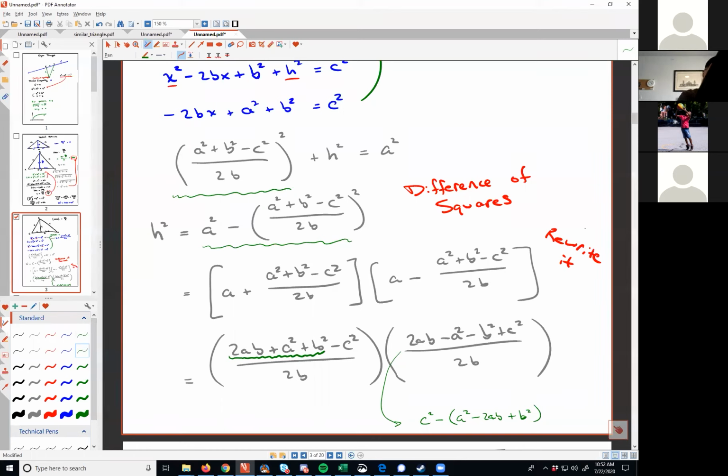And like I said, if you're not sure, you might as well rewrite something. So much of algebra is either substitution or manipulation. Those two things will get you very, very far. But sometimes manipulation means understanding the structure. Here we have squares and we go, okay, we can manipulate a difference of squares.